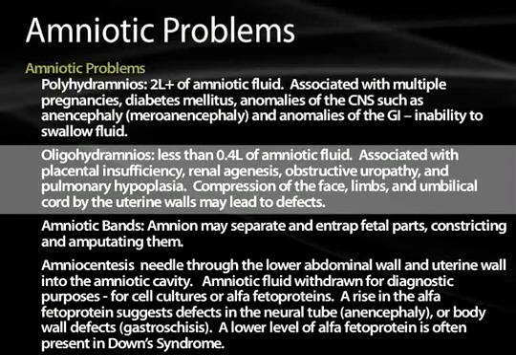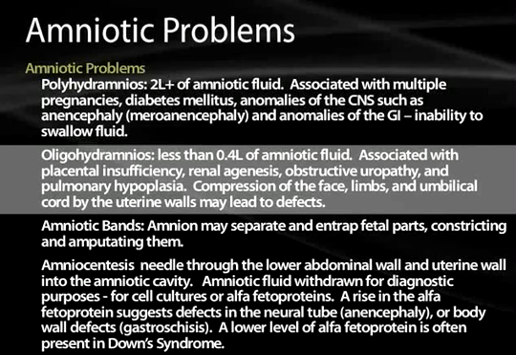Oligohydramnios, on the other side of this coin, is less than 0.4 liters of amniotic fluid. And this is going to be associated with placental insufficiencies or small placenta, renal malformations including agenesis or obstruction, and pulmonary hypoplasia, because this will be a sign that the inhalation of the amniotic fluid won't be happening.